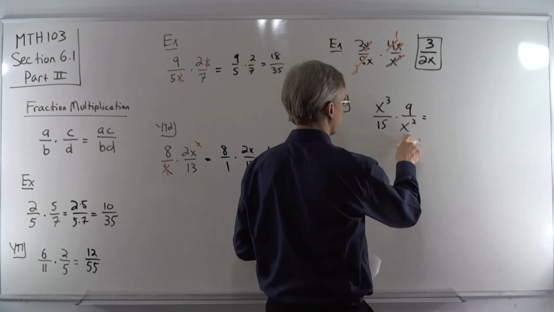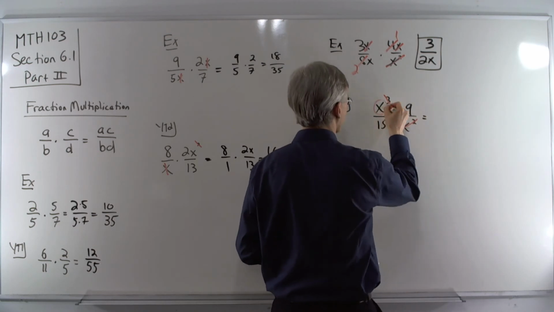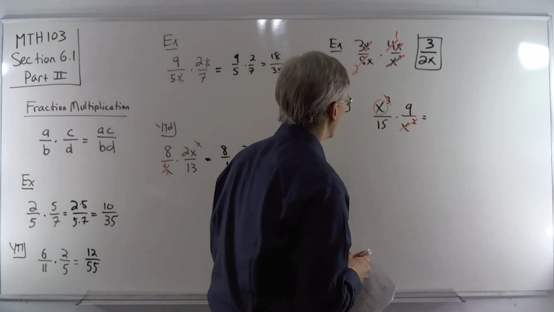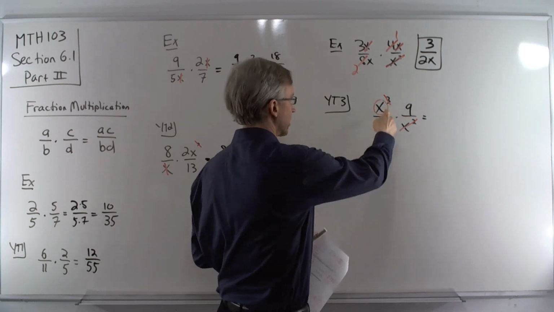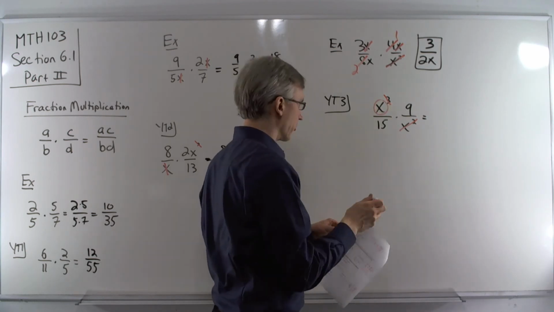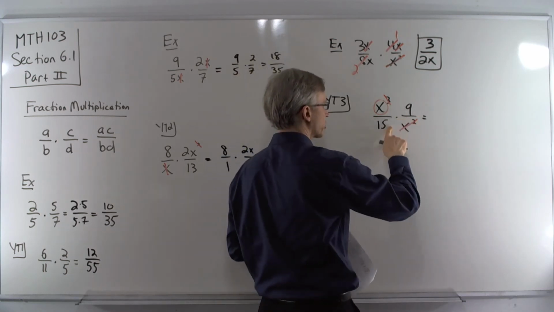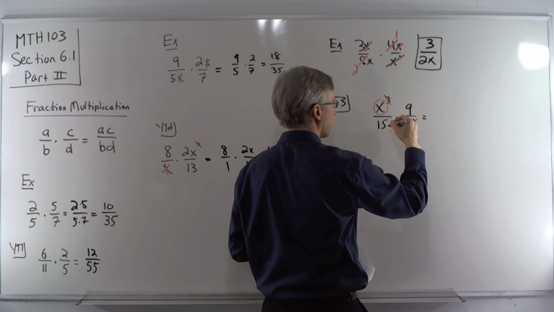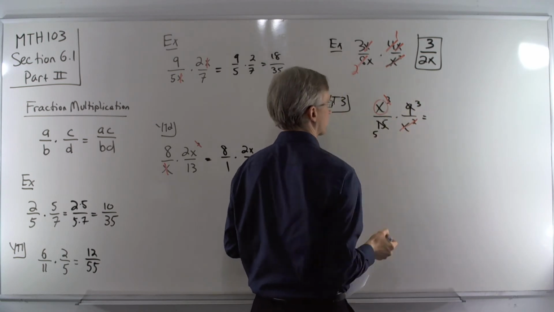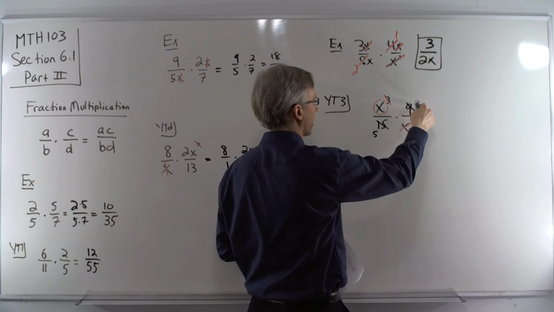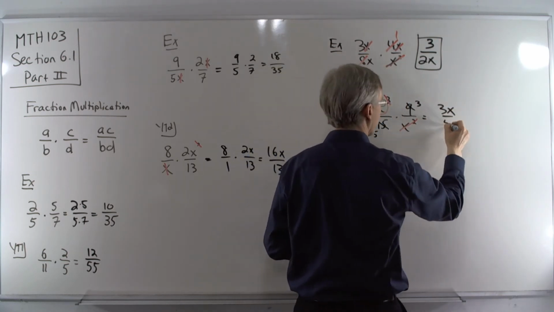All right, we have 2 x's on the bottom, 3 on the top, so we're going to get rid of 2 of those, leaving just this x on top. And sometimes when crossing out like this, it can be difficult to tell what you have left. So sometimes I just like to circle that which remains. All right, now 9/15, the fraction reduces to, if we divide both the top and bottom by 3, 3/5. So on top we got 3 times x, and on the bottom just 5. So 3x over 5.